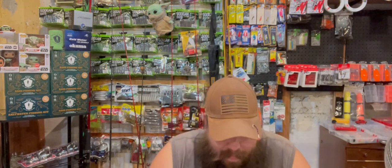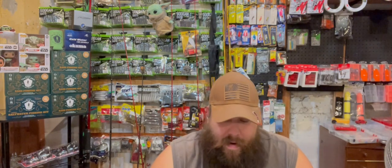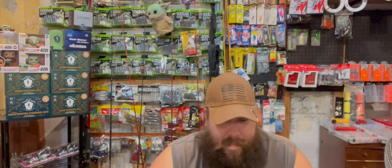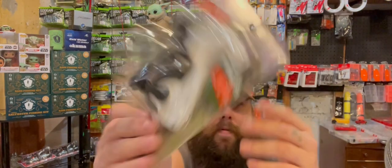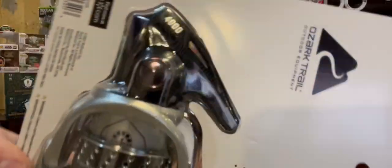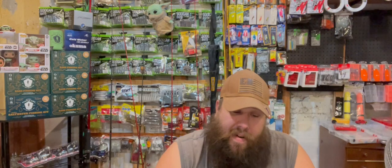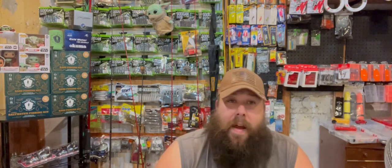But that's not the main show, guys. I finally found — and I only picked up one, I should have picked both up — this is the OTX Pro baitcaster reel from Ozark Trail. 7.0:1 gear ratio, dual brake system — that was one of the major differences between them. Notice how the original is white and the OTX is gray, but the Pro has that cool color design on it. It's a graphite frame and cover, dual anodized aluminum spool, right hand retrieve, die cast handle, rubber knob, dual brake system, and two Japanese stainless steel ball bearings for added smoothness.